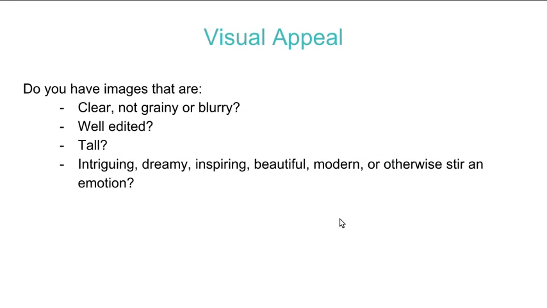The next question you want to ask yourself when you're assessing your visual appeal is, are you using images that are clear? As in, they're not grainy, they're high quality, they were taken with a good camera, and they're not blurry. Now, if you have a little bit of artistic blur somewhere, like the background's blurred out, that's okay. I don't recommend doing that on all of your pins. A little bit's fine, but you don't want to go overboard. But I'm talking about that blurriness that's just a bad picture.